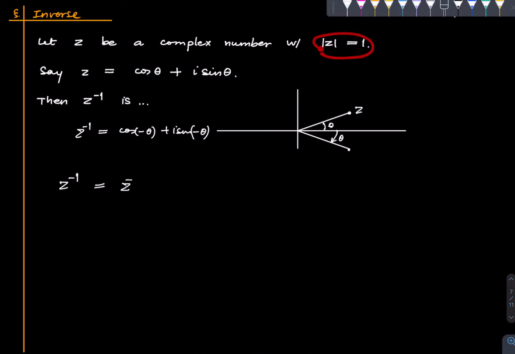So we observe that for a complex number with magnitude 1, z inverse is z bar. And this is nothing new, because we have already seen that z z bar is mod z squared in complete generality. Therefore, if mod z were equal to 1, then of course z z bar would be 1, and it's the same thing. So I'm just repeating something we already know, except that I wanted to see it in the light of what we have learned in this lecture.